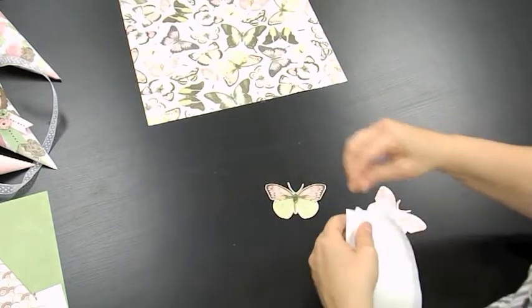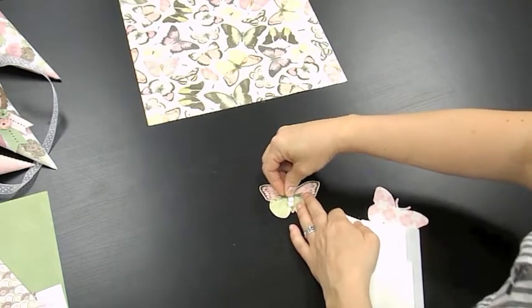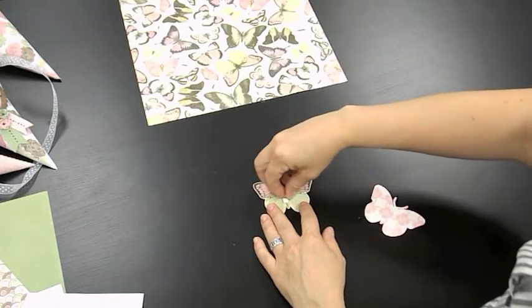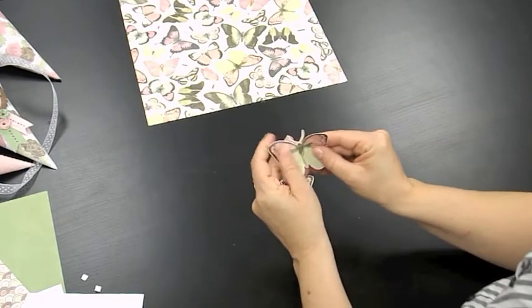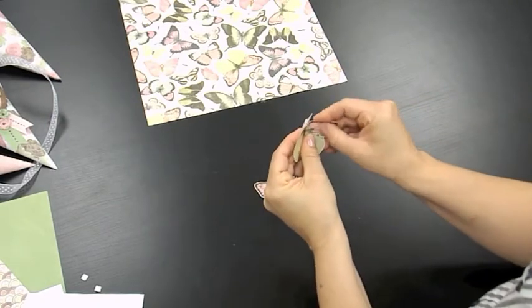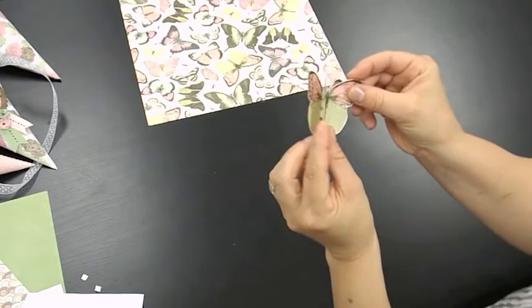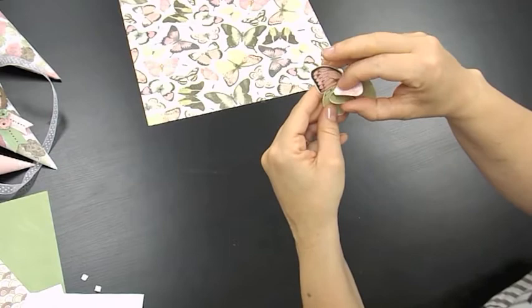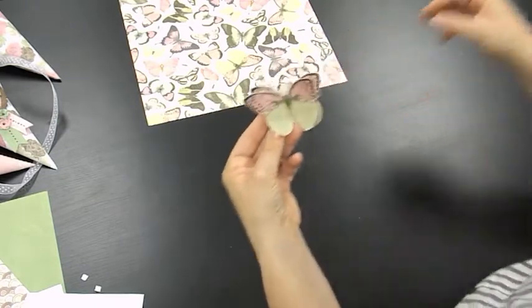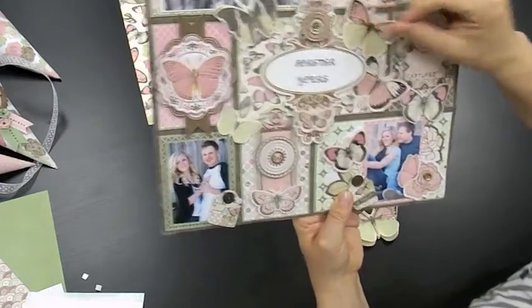Just took some foam squares. Put it right along the middle. And then I took the top one and just kind of worked a little bit with the wings and stuck it down right on top. And all of a sudden it becomes a 3D butterfly. And once you put it on your layout, it'll just totally pop off the page. Instead of having a flat butterfly on the page, all of a sudden you have all these fun little guys that just fly all over the place. How fun is that?